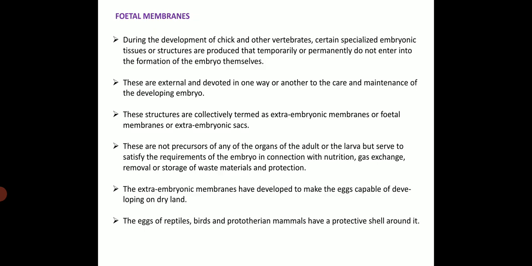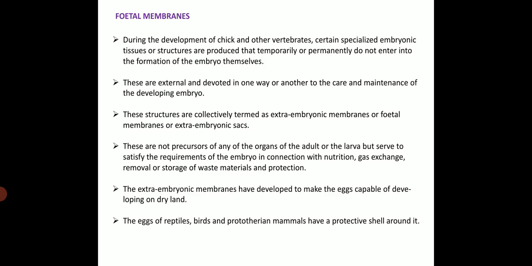These structures are collectively termed extra-embryonic membranes, fetal membranes, or extra-embryonic sacs. These are not the precursors for any of the organs of the adult or larva, but serve and satisfy the requirements of the embryo in connection with nutrition, gas exchange, removal or storage of waste materials, and also provide protection to the embryo.